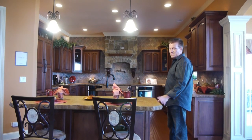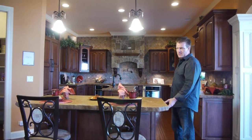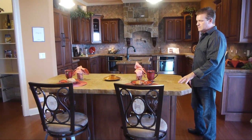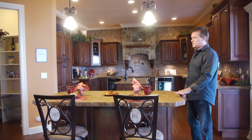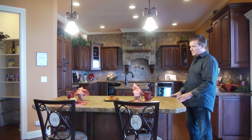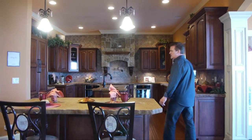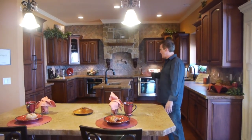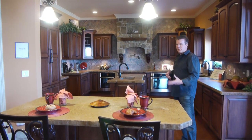We've done some things that are very unique here. We get tons of compliments on our Shirestone countertops — it's a very unique resin-type product. We actually even hand-chiseled the edges, all done on site. It's a very labor-intensive process. Unlike the typical granites you find in most custom homes, this truly sets your kitchen completely apart as it is a newer product. Everybody else obviously has granite — and you have the latest and greatest with these Shirestone countertops. As you can see here, we do have two islands. This is kind of a quick center where you can grab a bite to eat, and it's set up as your prep and vegetable-cutting area when you're entertaining.